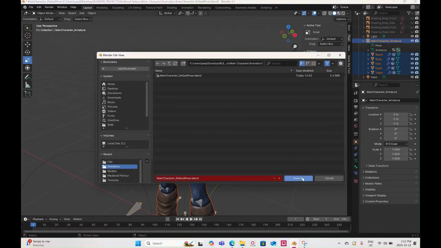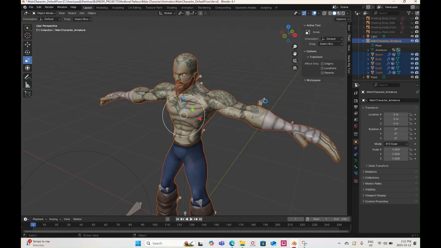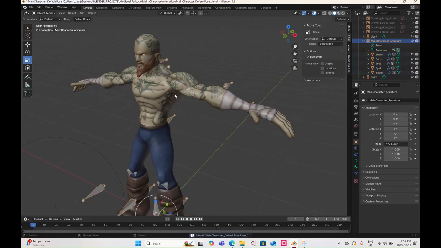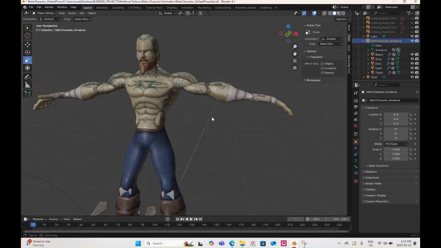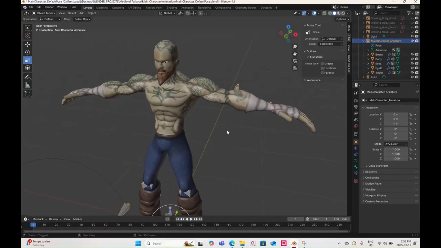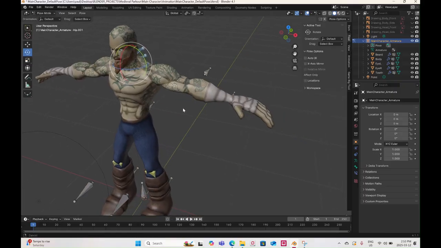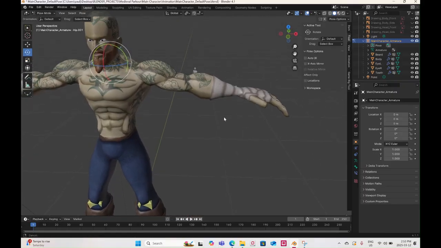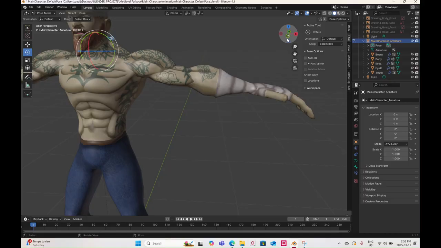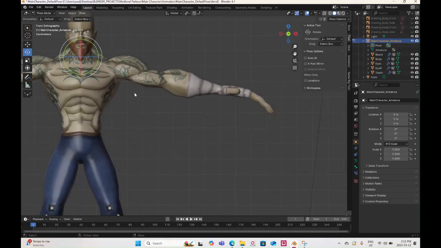And before I go any further, I'm going to create one file where the fingers are closed and the hands are down. Just so if I need to grab this file, I can quickly create animations and I don't have to close the fingers all the time. I just do it this one time.